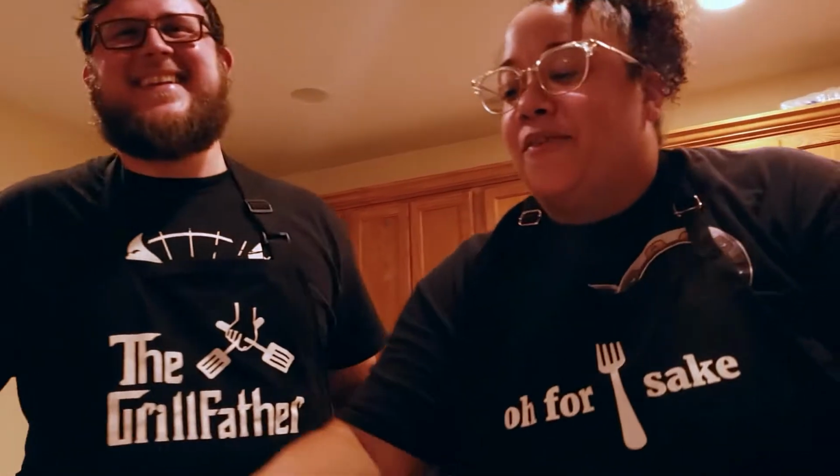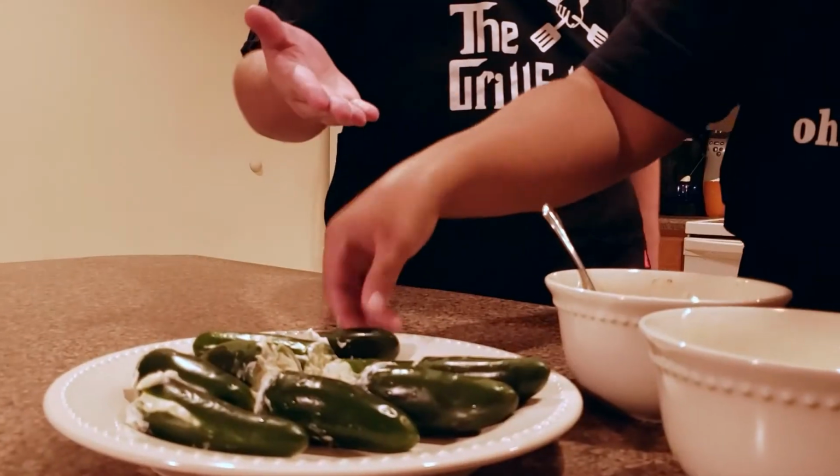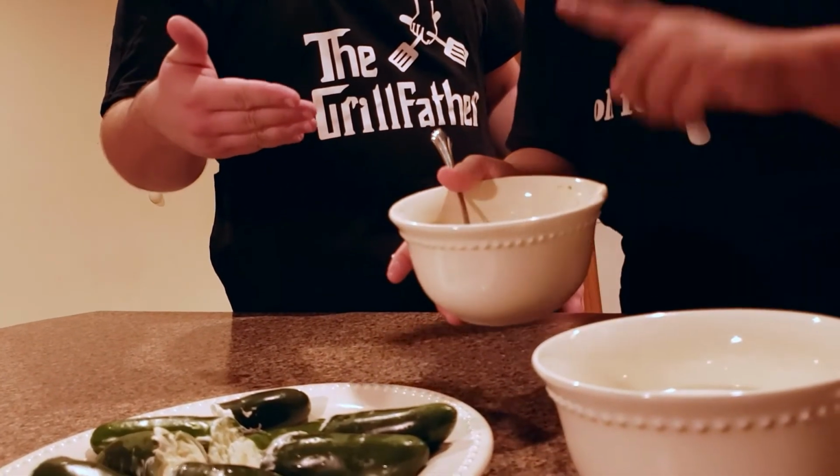So now that we have our jalapenos stuffed, quite messily, but hey, they're stuffed, we are going to first dip them in this nice chicken fry batter, and it's seasoned with smoked paprika, parsley, and Tony's, our dear friend Tony. Once again, we love you, Tony.